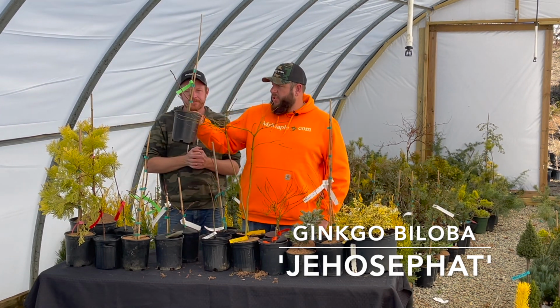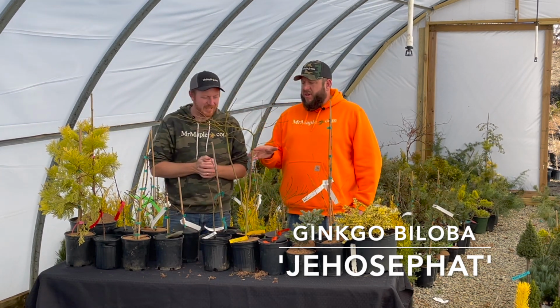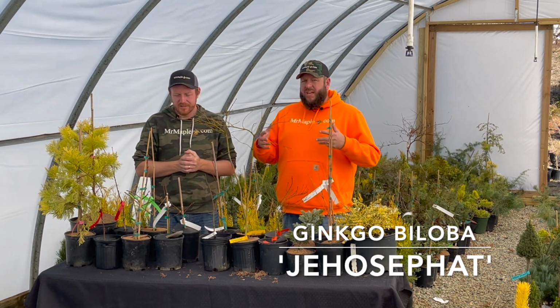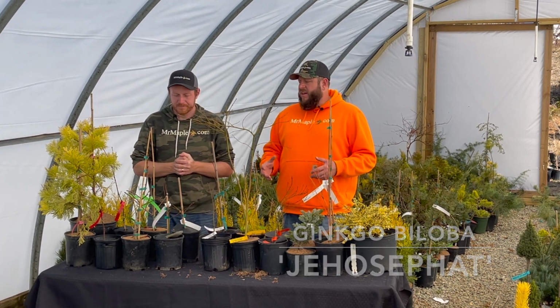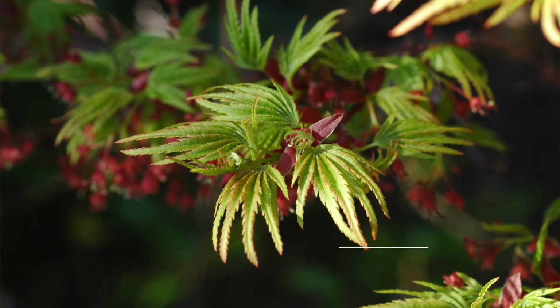I mean, these are a good filled out 1 gallon, a lot of good lateral branching on them. We're getting up on spring soon, so you'll see a lot of these in leaf as we do future 10 at 10 videos, but we wanted to kind of show you the structures of these, and those are a great size. So next here on the table we have Acer palmatum Lima Gold.